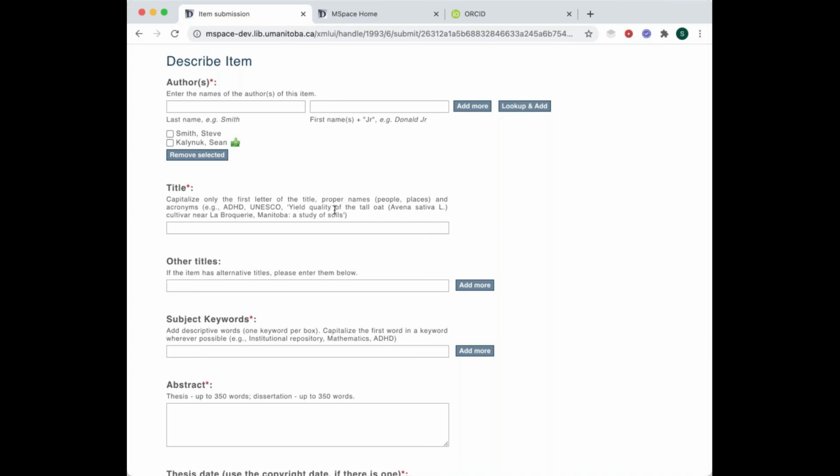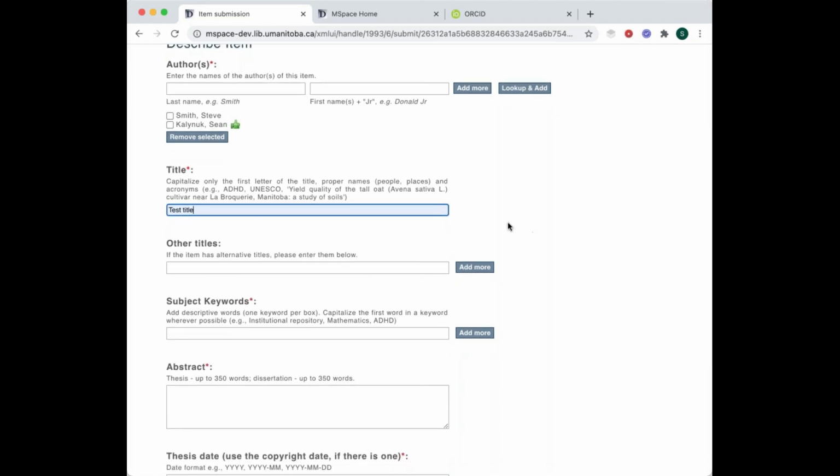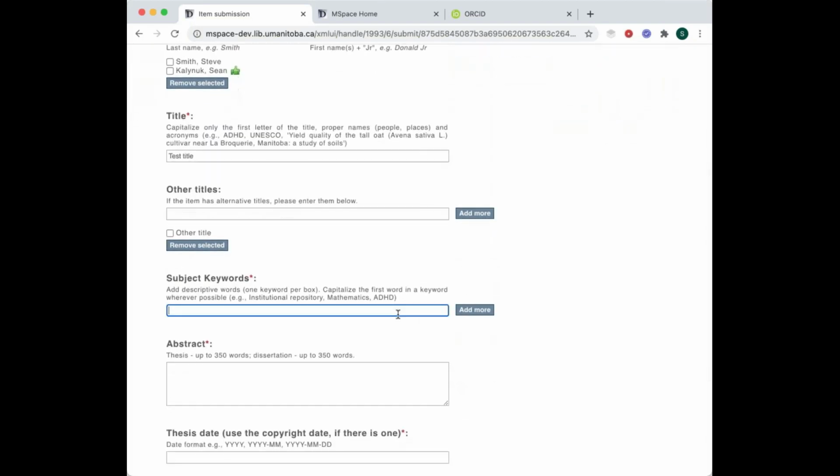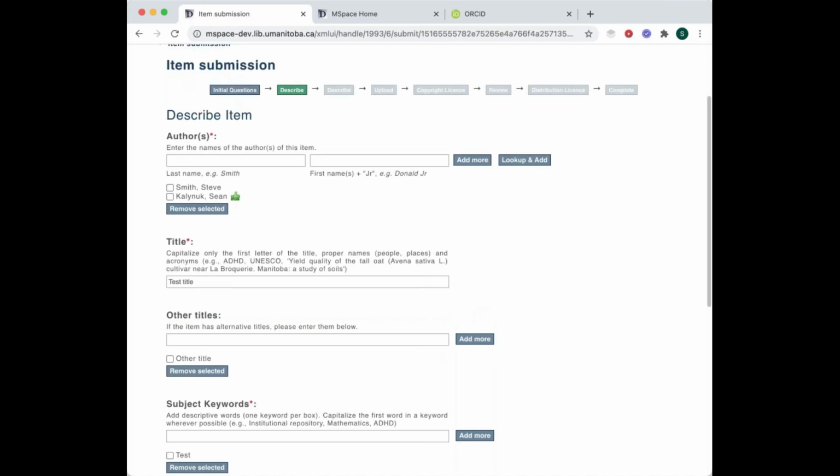So once you've added all your authors, you can go here, add your title. I'm just going to put in some simple data here. There is the primary title. Whatever language you need to enter it in is fine, it accepts all different language characters. If there are alternate titles, you can add more than one alternate title. So I've added one other title. You want to add keywords that enhance your search. So again, this is just a test, so I'm going to add a couple here. Add as many as you feel you need to improve search.